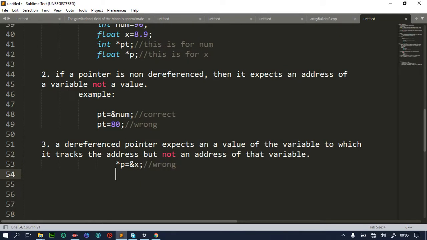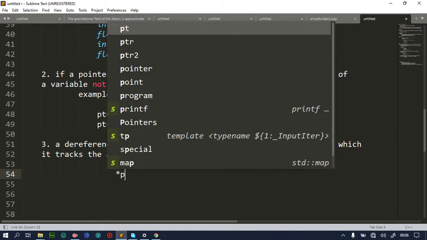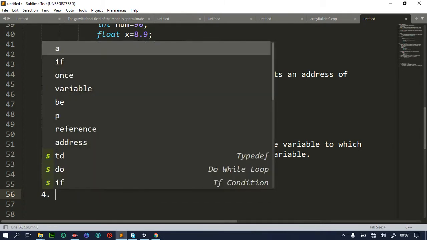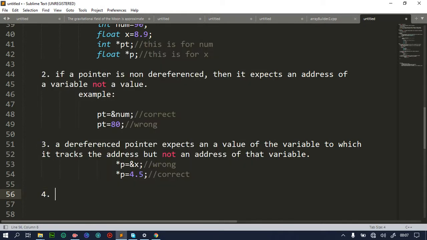But if I say a dereferenced p is containing 4.5, then this is okay. Hope we are picking. Of course we are going to do some examples practically, and that will make sense.